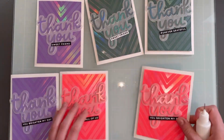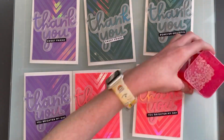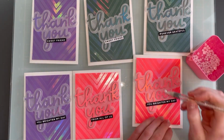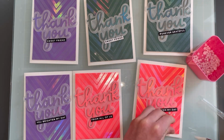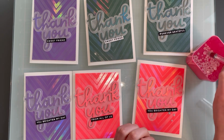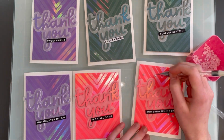To just finish them off, I'm going to lay them all out here and add a few pearls. These are Studio Katya marshmallow pearls, so I'll just add a few around these. I will slow down the first one and then speed it up for the rest, as I have been doing. And yeah, that pretty much will finish off these cards today.